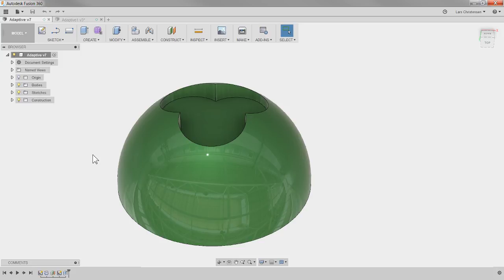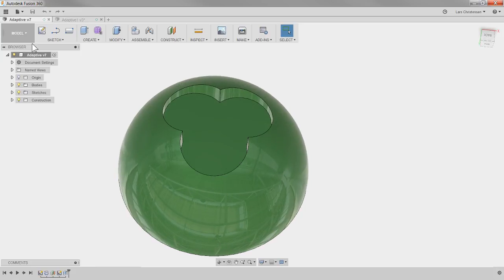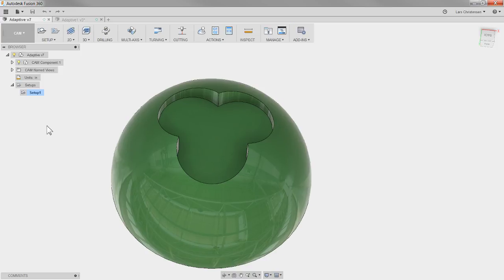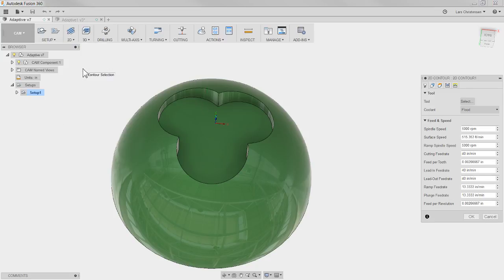So what happened back in the early 90s, mid 90s, when we started doing CAM, like I said, was we transferred what we did on the manual mills into the CNC. And the CAM companies were also trying to figure out how to run CNC machines with CAM. So if we look at this pocket here on this model, and let me go into CAM, probably the first toolpath that was ever applied on a mill was probably what we in Fusion call 2D contour.